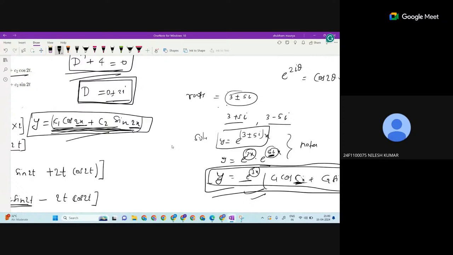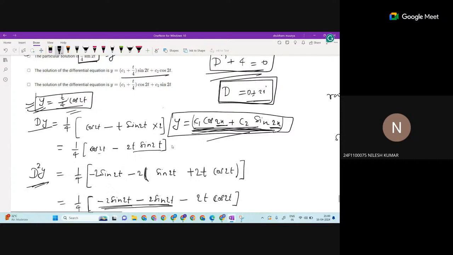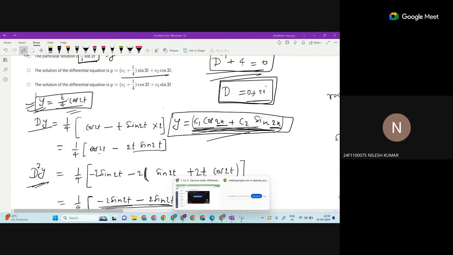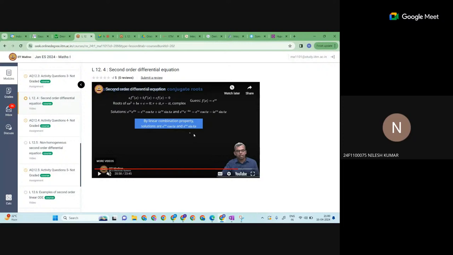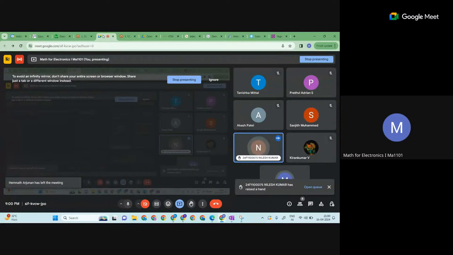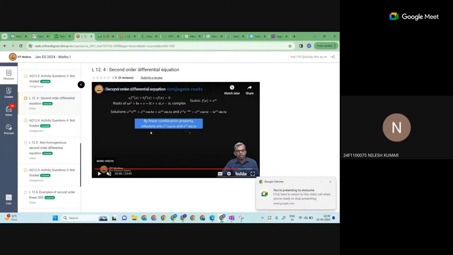Sir, I have a doubt in lecture number 4, where we get a complex conjugate pair. When we approximate the differential equation as the exponential function and we get its roots as complex, can you open that slide, please? Yes. What we got initially were two solutions: e to the power rx into cos tx plus i e to the power rx into sin tx, and another solution was the same but with the conjugate, minus i sin. So how do we get from these two sets of solutions to the other set given in that blue box, e to the power rx cos tx and e to the power rx sin tx?